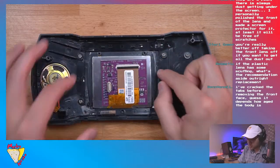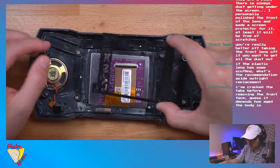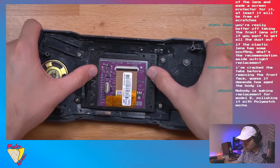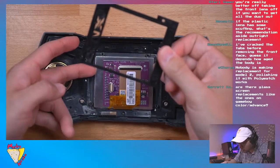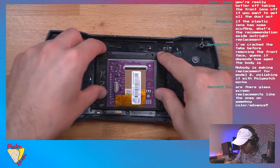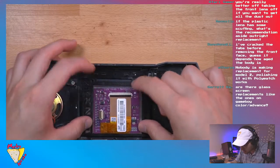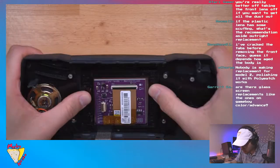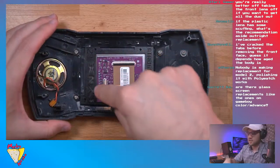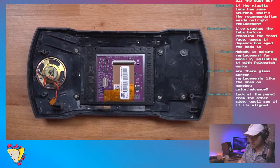Doesn't feel right. Hold on a second. Feels like it's got to move a little to the left. Doesn't seem like it's going on straight. So the bracket's on. Oh, it could be straight. Yeah, that's straight. I was using the driver board as a reference, but the driver board isn't perfectly aligned, so it looks a little crooked, but it's fine. So that's good, and now we can just mount it in place.